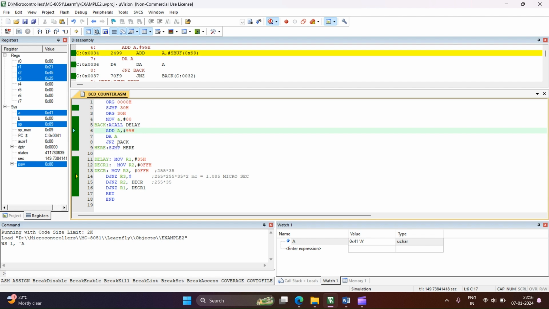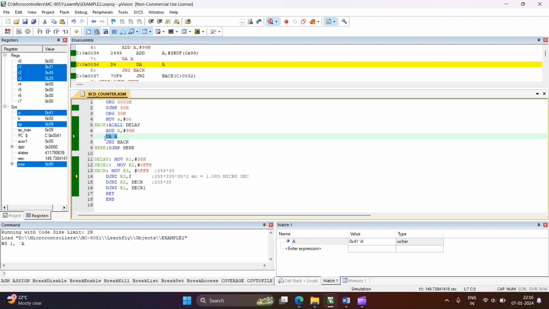After addition, you will get the equivalent BCD. Okay, whenever we add two numbers, if the number is generating a carry or the result is greater than 9, in both conditions, 6 is added to that particular nibble. That's what this DA instruction does to adjust the BCD value.